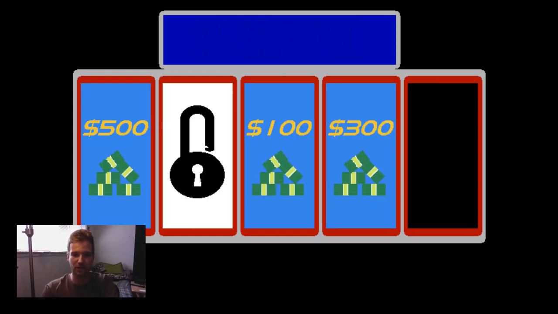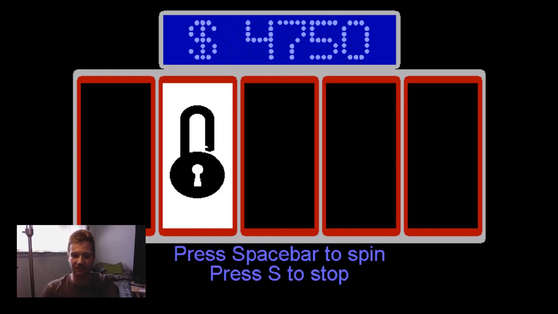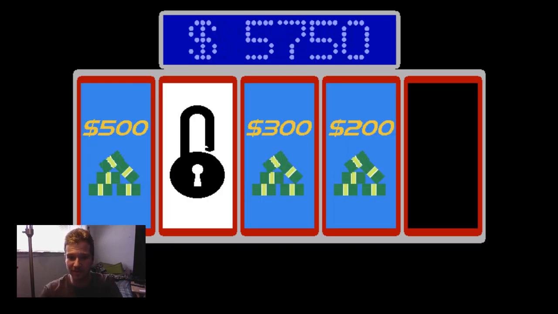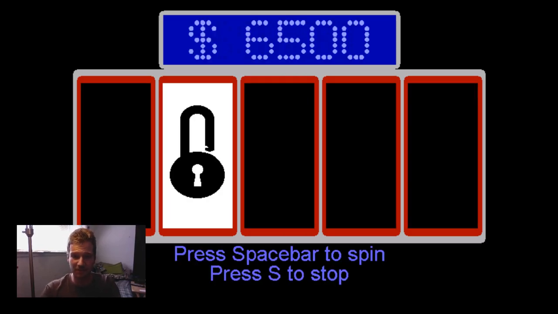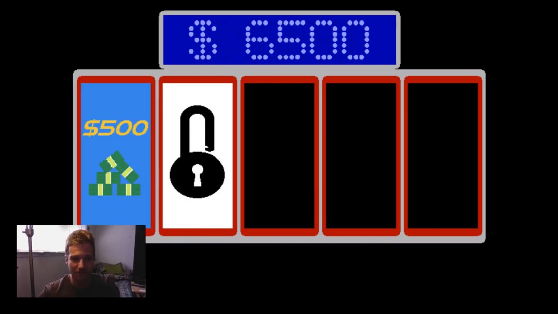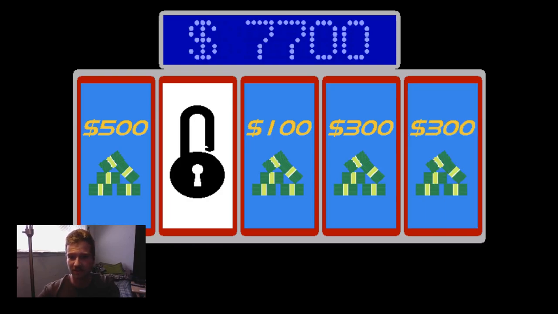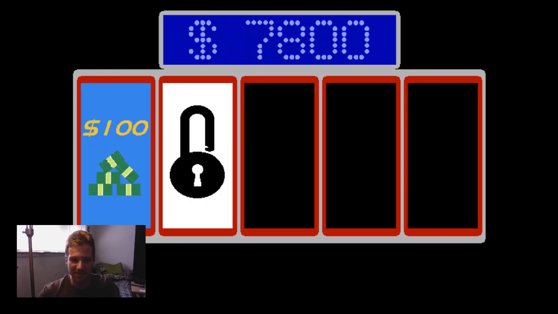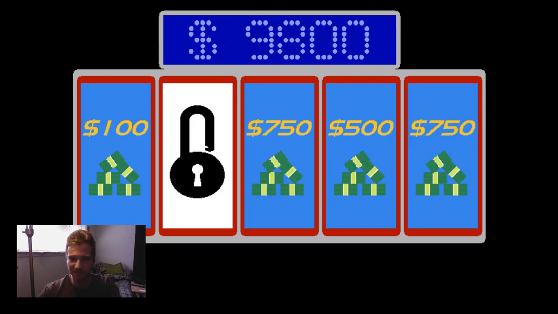We got 500, 100, 300, 300, $4,750. Am I going to continue on? Yes. We have 500, 300, 200, 750, $6,500. We're inching closer to the magic number of 10,000. I'm going to keep going. We have 500, 100, 300, 300, $7,700. Continue on, please. We got 100, 750, 500, 750.